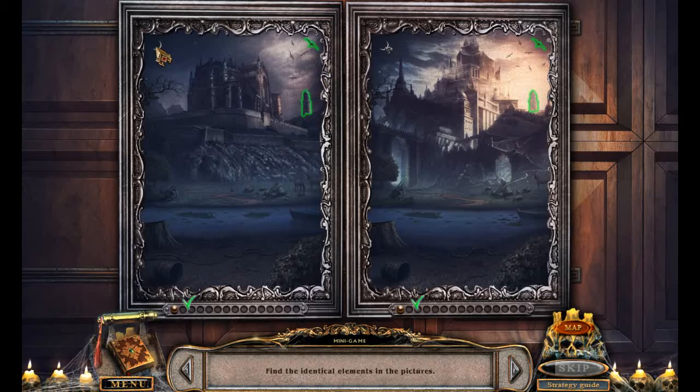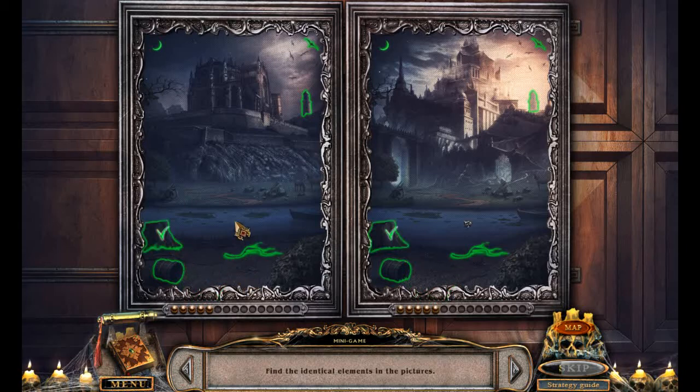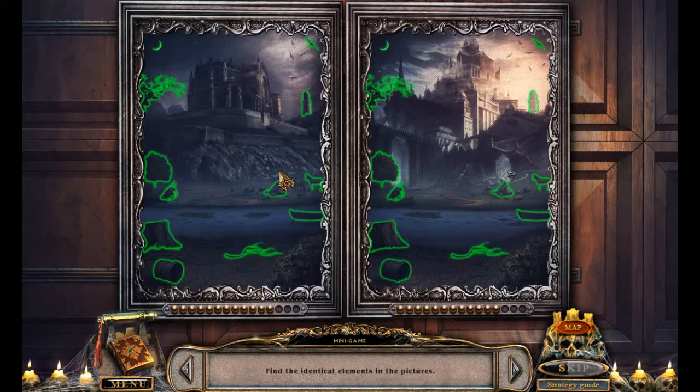So you're not gonna let me take any more. We have a lot of identical elements to find. I guess this is better than finding the differences technically, because I'm worse at finding the elements. Rock. Tree. Hmm. Parapet? And this is where I usually fall apart in these things. Like, hey, find the differences in this picture, and I'm like, I found eight differences, and the game is always like, yeah but you have to find twelve. And then I look like a bit of a stoop.